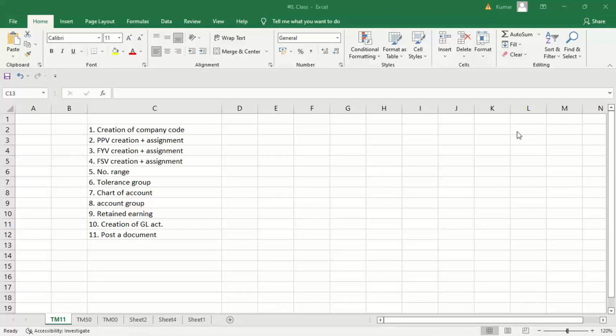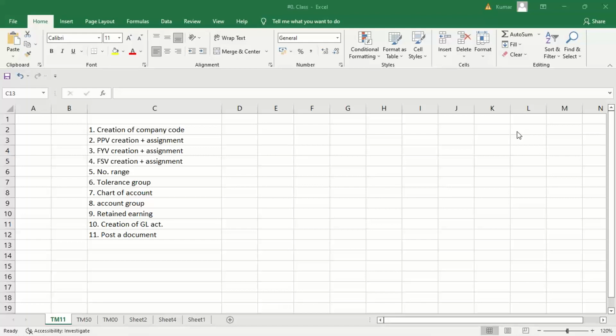Prerequisites means the minimum and required configurations. See, I'll tell you guys, let's suppose you know all the concepts, your thinking level must be different. What is the prerequisite for, let's suppose, asset accounting? It is not covered yet, of course, in future it is going. What is the prerequisite for FI-MM integration? What is the prerequisite for FI-SD integration?